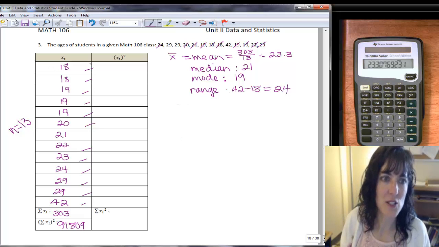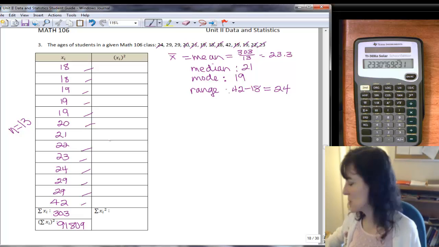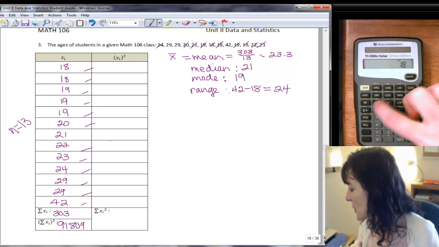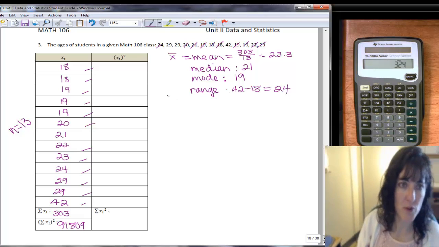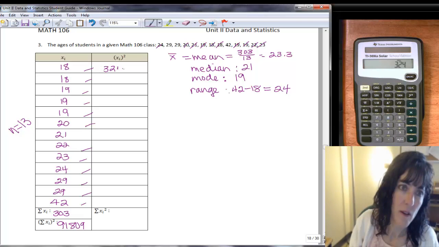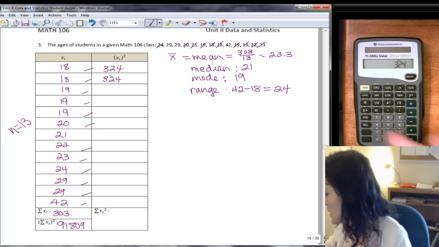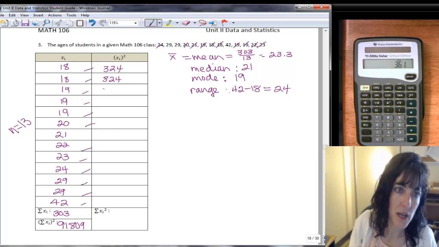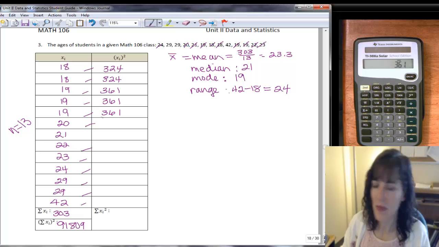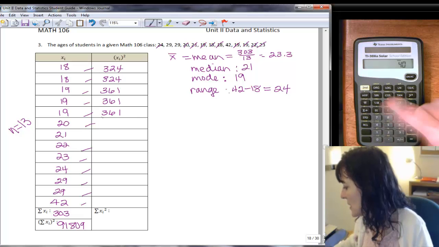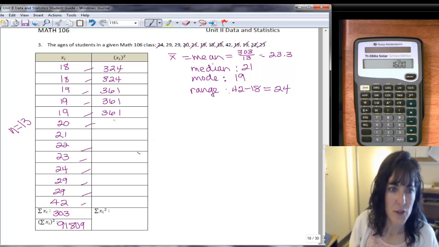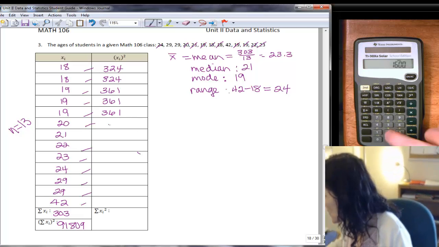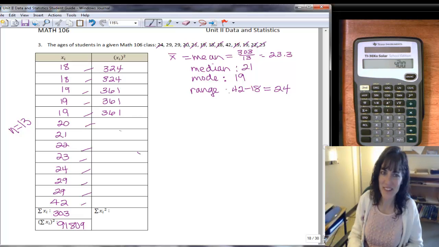And then I still need to square each of those to come up with my x squareds column. So 18 squared, 324, so I'll put that in. And I have it twice because I have 2 18s. And then 19 squared, there's my squared button, 361. I have that 3 times. 20 squared, it's 400. 1600. No. 400, there we go. I was like, what in the heck?